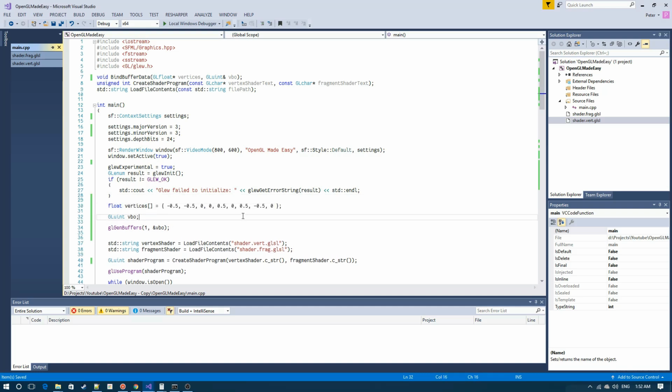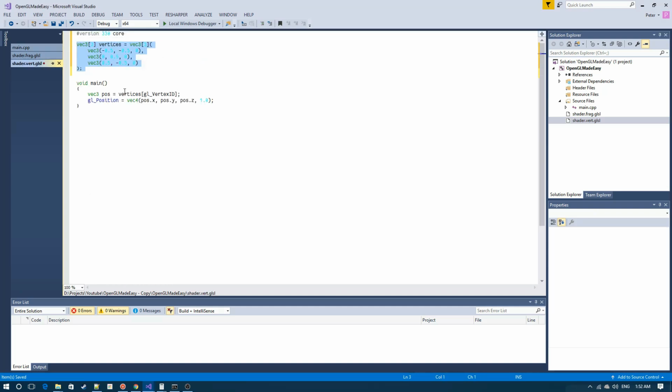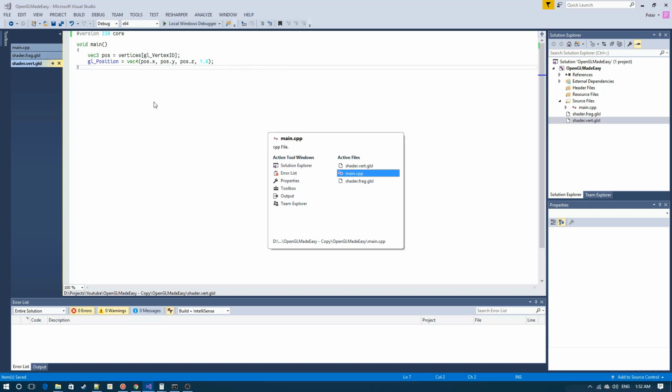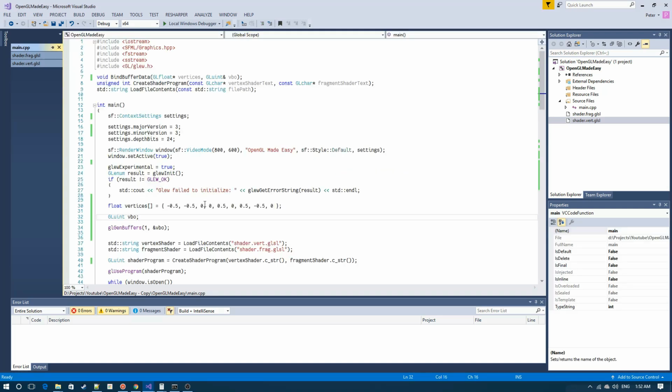So these are the exact same vertices from this file right here. You can pause it to confirm, but I'm not lying. It's the exact same data all in one array. So this is the first 3 points, the second 3 points, and the third 3 points. So we have our vertices data. This data is on the CPU, and we want to pass it to the GPU.